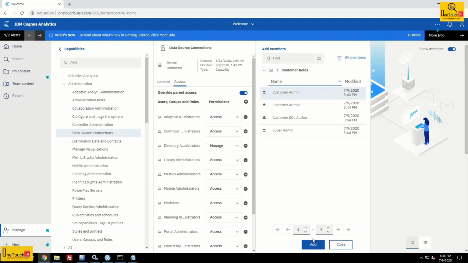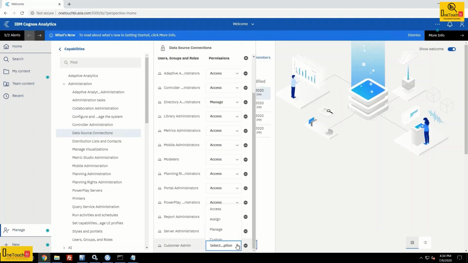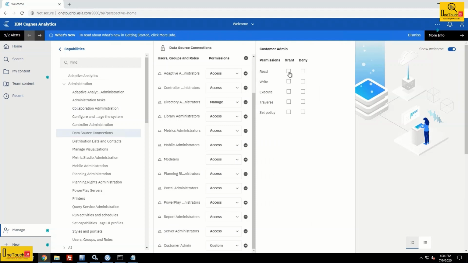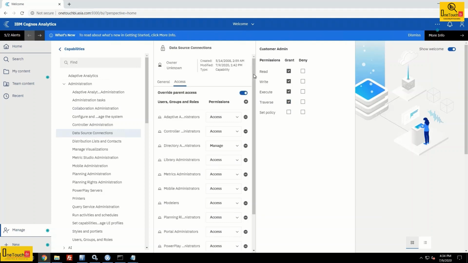Add that custom admin role, the one we created, and go to the bottom and make sure you have enabled all the privileges except set policy. Okay, now we have enabled data source connection for the custom admin.